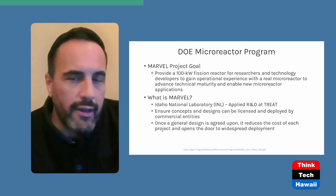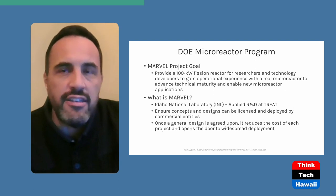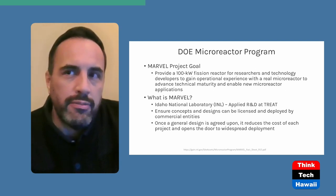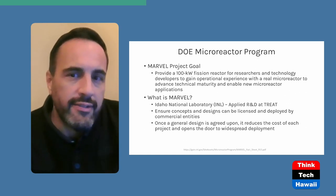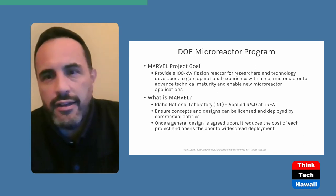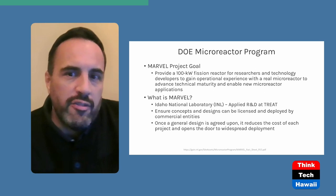The MARVEL project goal is ultimately to coalesce into one accepted, approved design. The whole purpose is to achieve economies of scale where you can mass-produce these at a much lower cost. Having to do a one-off here and one-off there with different design specs makes each of them really, really expensive. Once you have a generalized accepted design that's repeatable, the first one costs a lot of money, but then the second one will probably cost half as much, and the one after that costs half as much again.